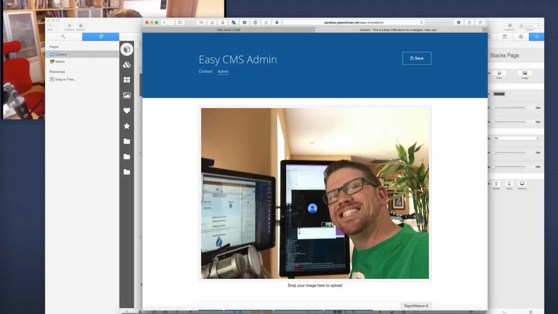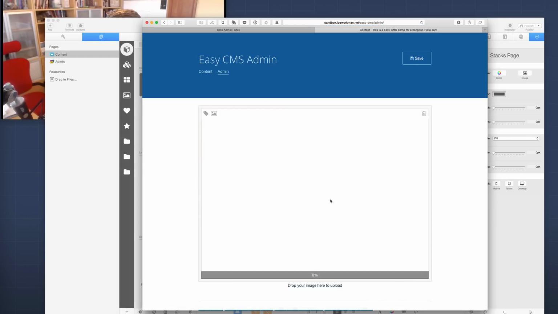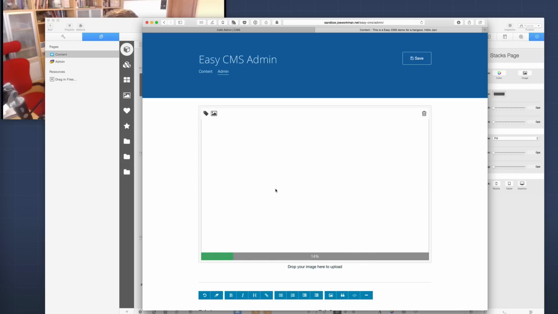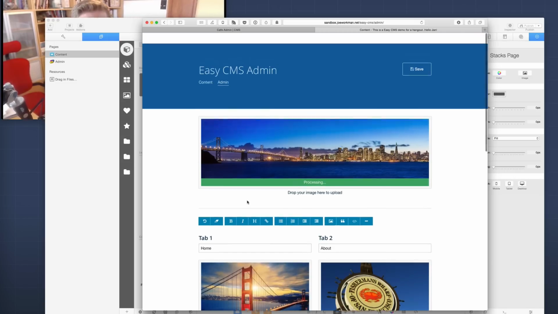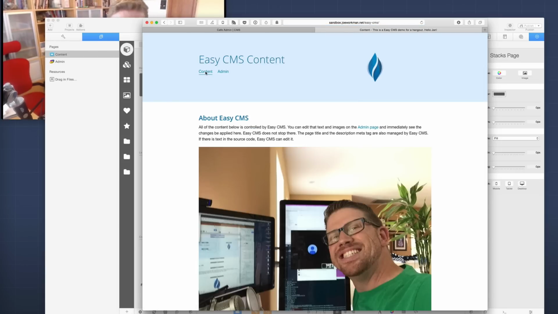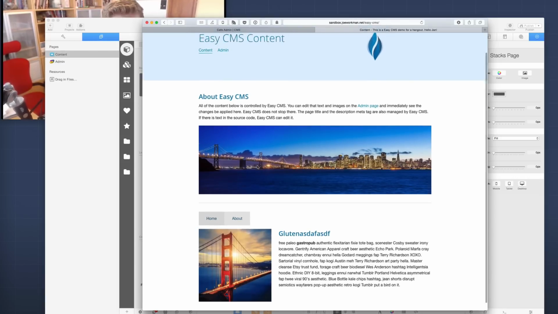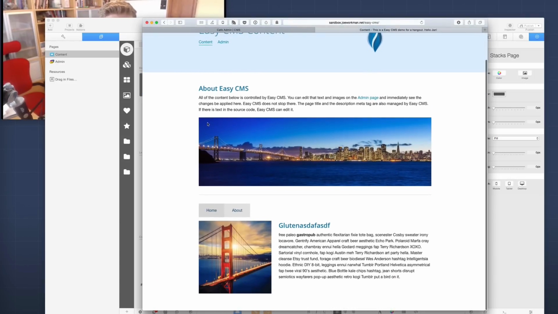And we're going to quickly change this picture just so it looks, oh wait, that's not the one I want. I want this one. Okay, cool. So this is the website we're going to rebuild right now. Here we're going to go over bit by bit the entire build of this site. It has a banner image. It has some tabs here with content inside the tabs, an image and text content inside both tabs.